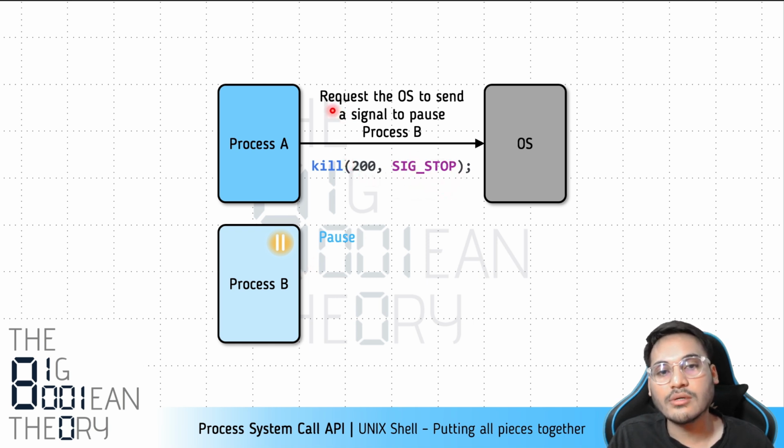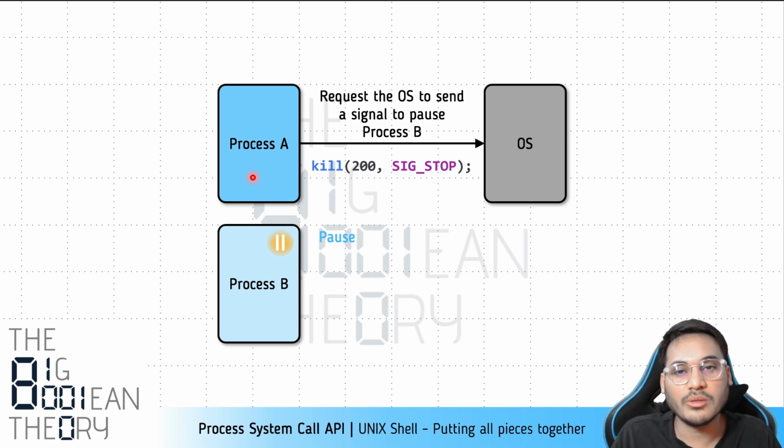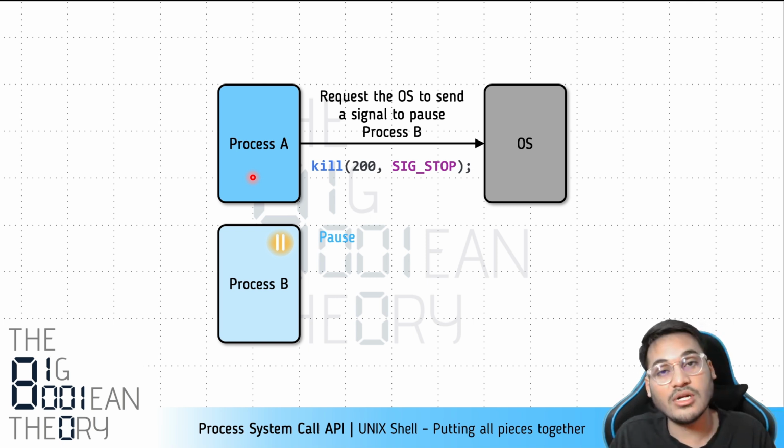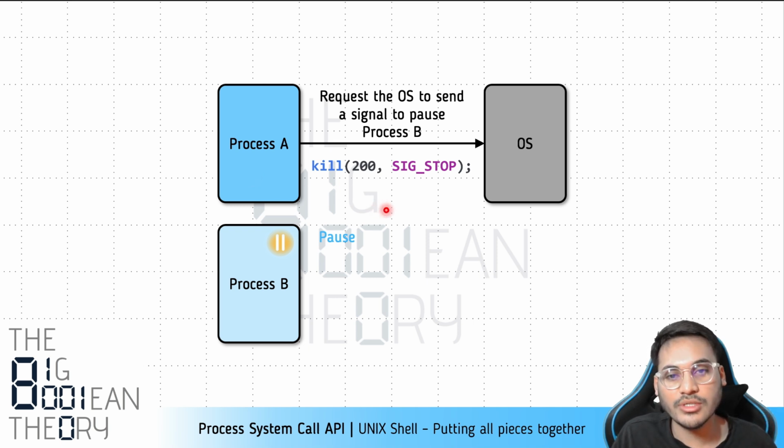So what does it do? It requests the operating system to send a signal to pause process B. So this will pause or halt the execution of process B for some time. One important thing is that process A must have the permissions to send the signal. Either it should be a parent process or a process within the same group. Whatever rules are being followed for permissions, it must have the authorization to pause a different process, because it's a crucial thing you're doing. You're pausing another process. So you must have the authorization to do so, right? So we're assuming that authorization is not the issue here, that process A has the necessary permissions to send signals to process B.